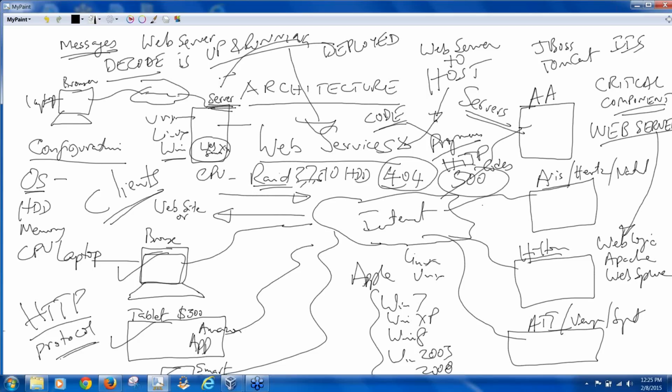Then we said, okay, take this code from the developer's machine, and we use the word host and we use the word deploy. So deployment on the server is when you will be ready to test your web service. So how does the code get deployed on the server? Well, didn't you pay me?